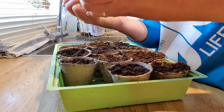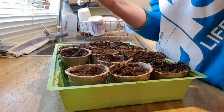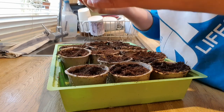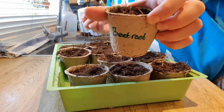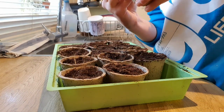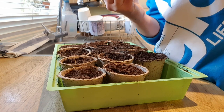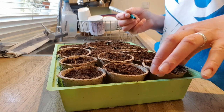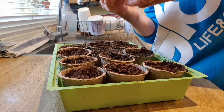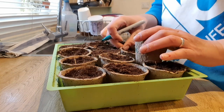Easier said than done, trying to write on these pots, look. It'd be a bit of deciphering, I think. Oh, this one's looking a bit better. There you go, that one looks a bit better. Now, the other thing you can do is fill a tray like this, if you don't want to buy pots. And if I'd been organised, I would have thought about doing it sooner. Is to save toilet roll inserts, cut them in half and use them in the same way. I mean, obviously they don't have a bottom in them, but that's fine. You can still plant them out as they grow. Right, those are all beetroot.